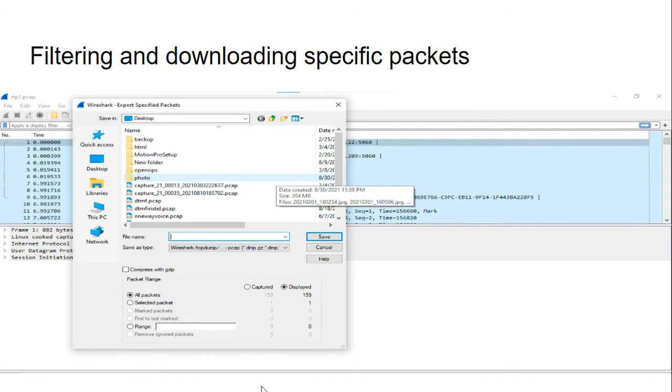You want to filter specific IPs and send them to the customer for debugging purposes. In all these cases, you have to filter on specific IPs, ports or conditions, and save whatever data you have filtered in a new file, and you can share those files. This is where filtering and downloading specific packets comes in.